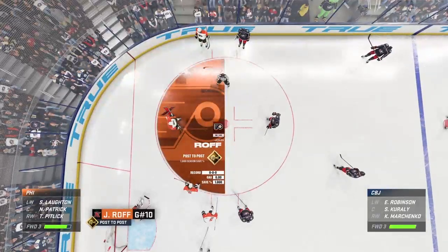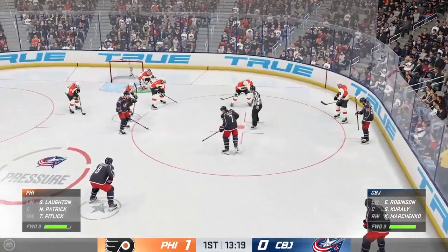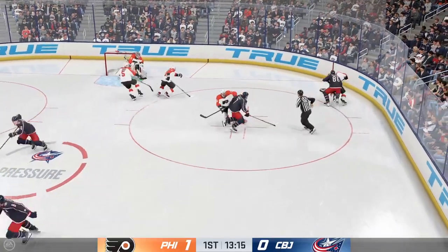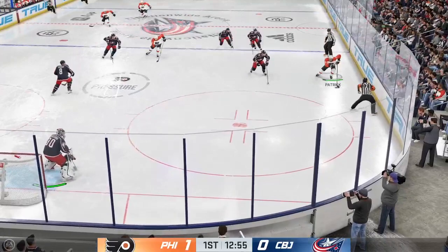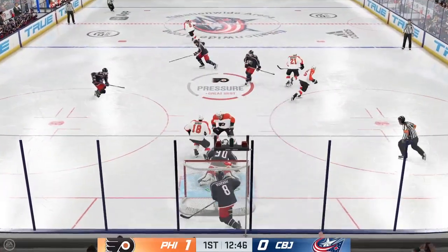Johns can be a difference maker for this team because he's so good at coming up with a stop on cross-crease chances. And that's his post-to-post zone ability, guys. You need your goalie to be sharp against those grade A scoring chances, and he's usually right there for him. Philadelphia's got it in their own zone. Takes the pass. Turns it aside with the glove.